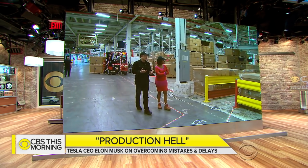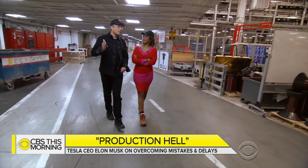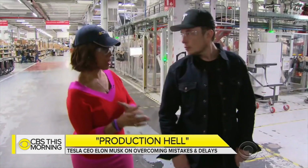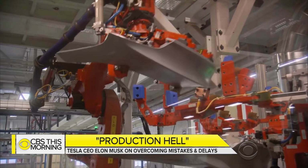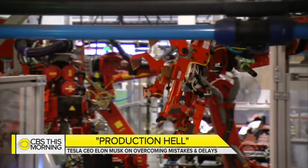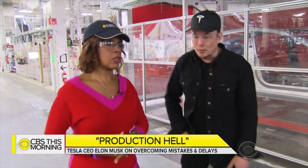But in an interview with CBS's Gayle King, Musk explained there were also issues here at Fremont. "Elon, part of the thing I heard about the Model 3 is that there's too many robots, that maybe..." "Yeah, I agree." "You think so too?" "That maybe you need more people in here working?" "We do. In some cases, the robots actually slowed the production, right?" "Yes, they did. We had this crazy complex network of conveyor belts, and it was not working. So we got rid of that whole thing."